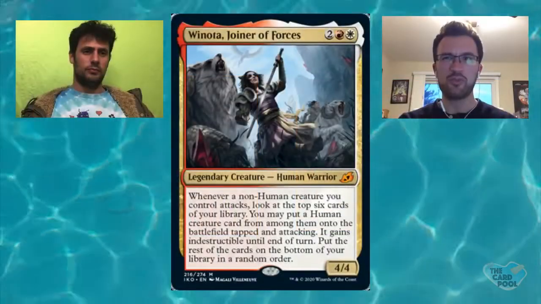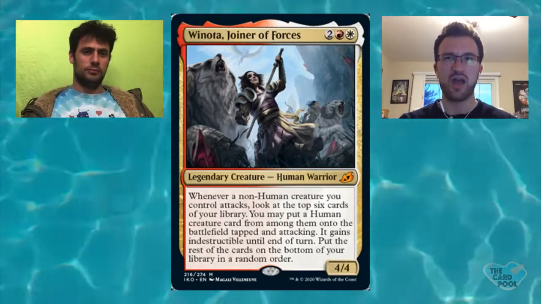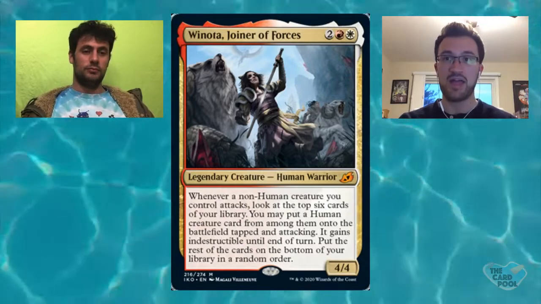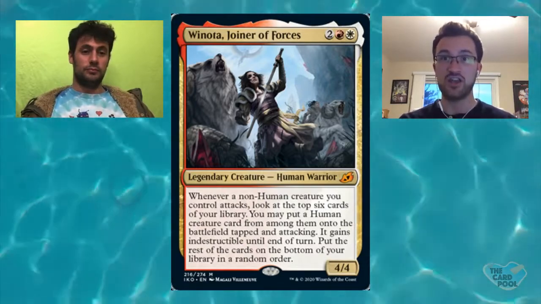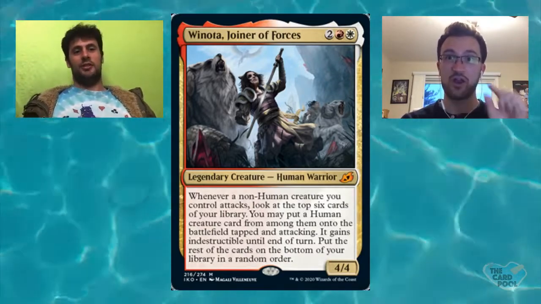One of the biggest problems I have is when a deck is trying to fight itself, and the first time you look at this card, it's like, oh, it wants me to play humans, but it also wants me to play non-humans. Like, what? How is this good again? But remember, you just have to play a bunch of humans that make non-human tokens, not cards, tokens. That's where the key is.